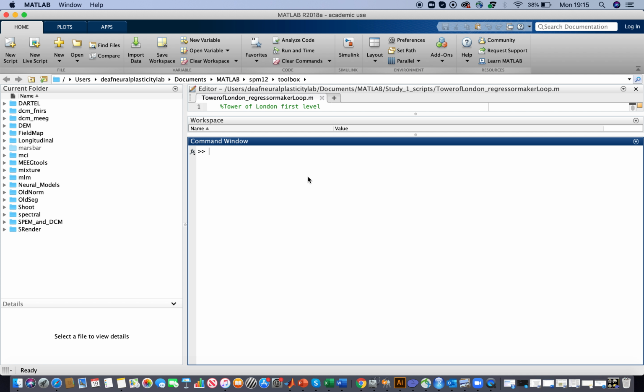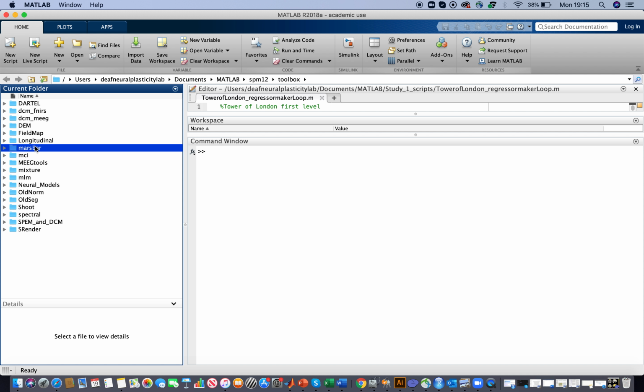In the second part, we are going to work on the map that has been created in the first video from ImCalc, and transform this map into regions in a format that can be read by marsbar and can be used by marsbar in order to run region of interest analysis.